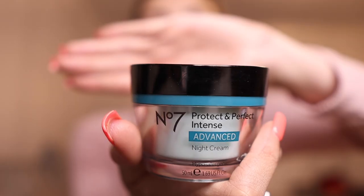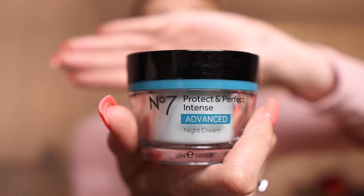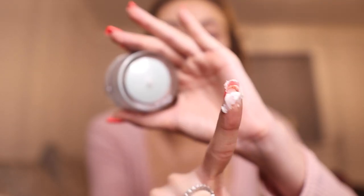The facial serum is on my face and it feels absolutely amazing. For an extra thick feeling of hydration I love the sensation of my face being oily when I get into bed — when you put on moisturizer and wake up with really smooth skin, that's the feeling I strive for. This is the No7 Protect and Perfect Intense Advanced Night Cream. I just pop about this much on — it smells amazing, like cocoa butter.